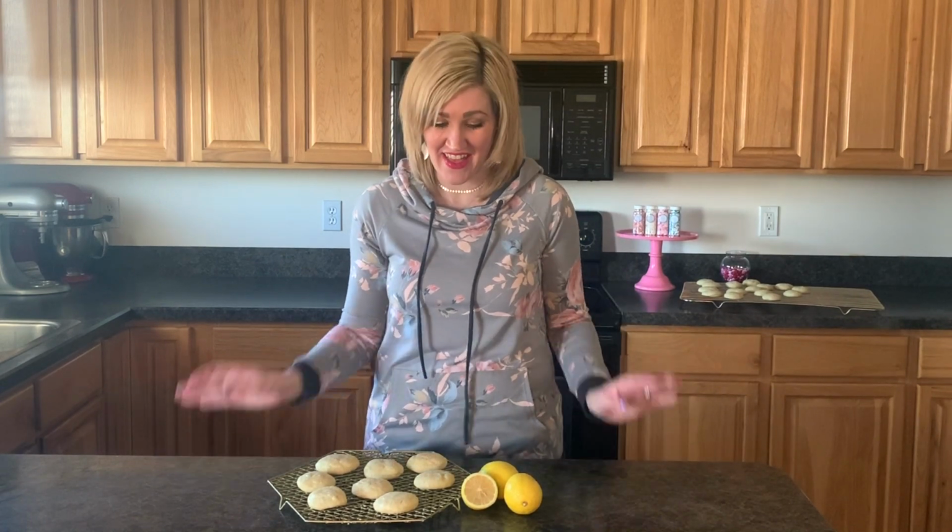So these cookies are insanely good. Lemon sugar cookies with a lemon drizzle glaze on top. So good, guys. My oldest son loves anything lemon, so he's gonna be so excited when he gets home from school today. Super fun recipe, easy recipe.